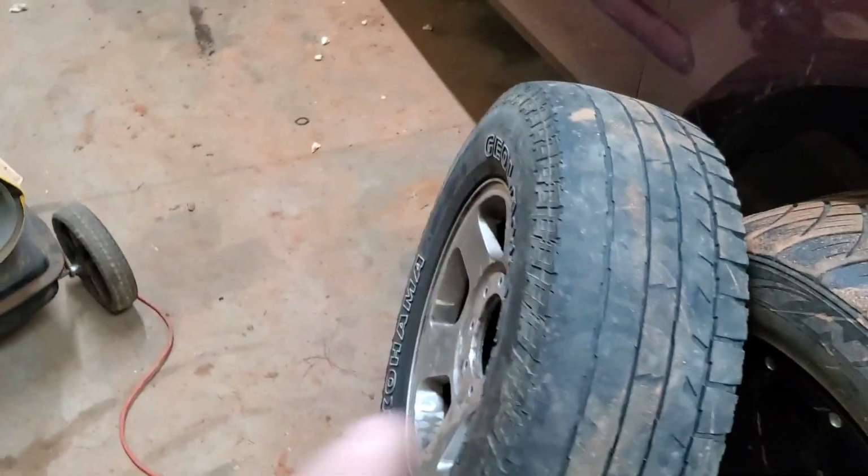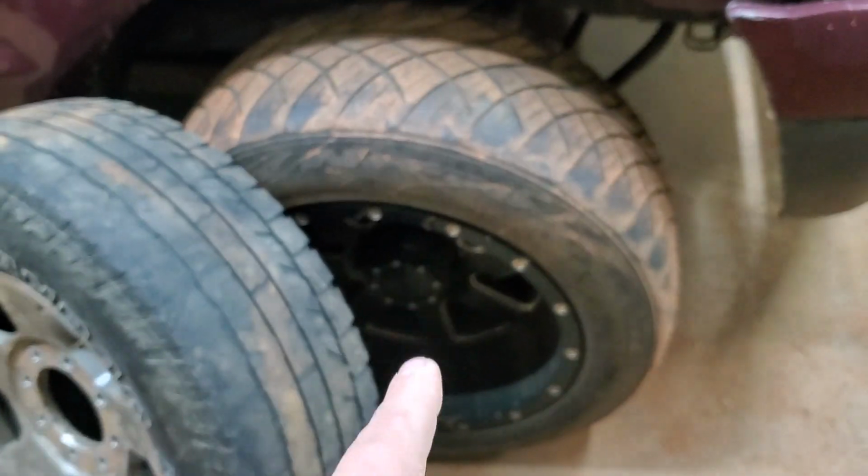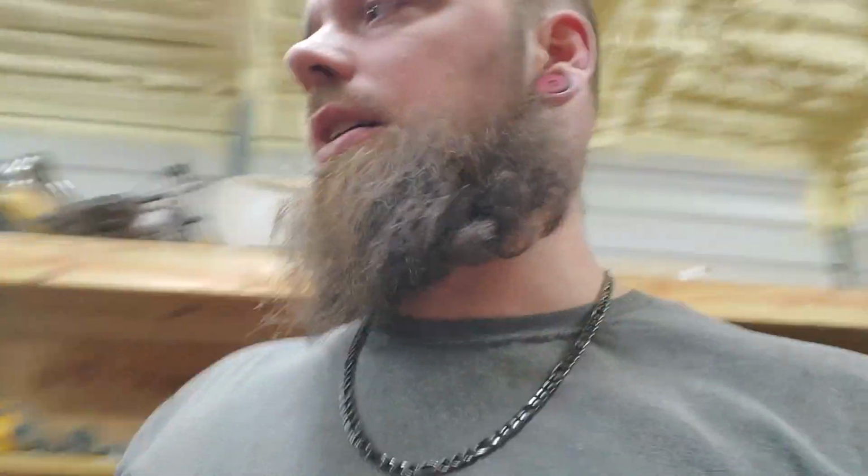Another thing is we've got a set of stock wheels to go on the truck because we're taking these off. Have the tires taken off of them, and I got in touch with a company that's going to sandblast them and powder coat them Illusion Cherry. I really like the color, so that's what we're going for as far as the wheels. The body itself is going to be Nardo Gray. I'm going to bedline the whole truck. We're going to do door jambs. We're going to do everything, pretty much a full color change without painting, but bedlining.